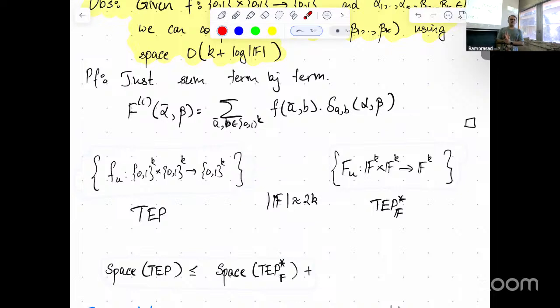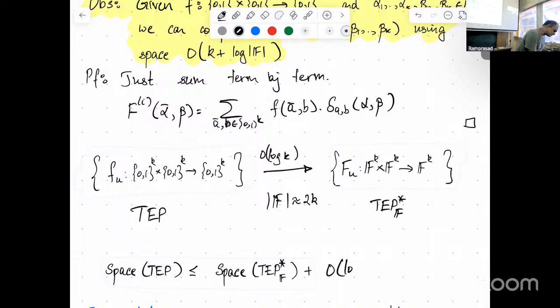This is the standard thing of what we do in log space reductions. Notice that going from this to this other world required something like order log k space. We basically said that if you gave me the original representation, I'm telling you how to build the new representation. It's as if you did a log space reduction and then you're solving this new problem. In log space completeness, we have seen that you will basically just take this plus whatever space you need for the reduction, plus maybe log of L, where L is the length of this overall.